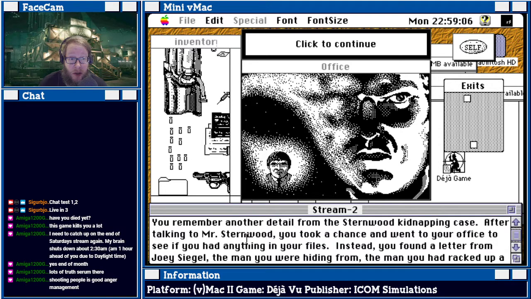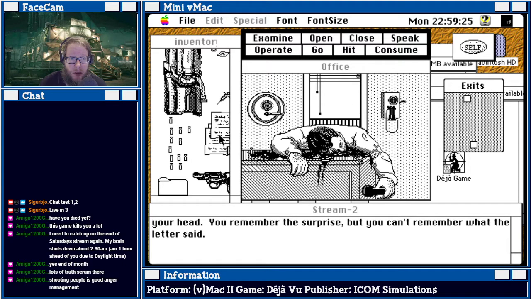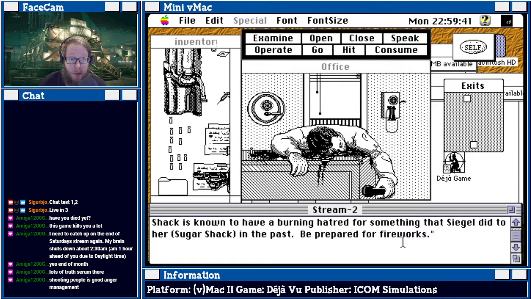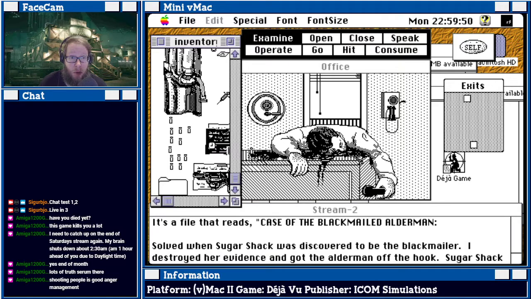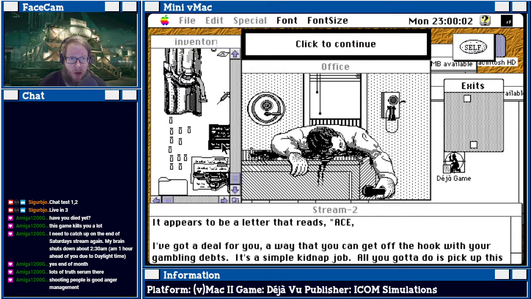You remember another detail of the talking. You took a chance and went to your office to see if you had anything in your files. Instead, you found a letter from Joey Seagull, the man you were hiding from. The man you had racked up a serious gambling debt to and who subsequently put out a contract on your head. You remember the surprise, but you can't remember what the letter said. Okay. I assume this guy that is dead here is Joey Seagull. I assume this Sugar Shack woman that is mentioned here, and the grudge between Joey Seagull and Sugar Shack is the woman. And she's involved as a blackmailer here, and she was doing 5 years in the pen. Potentially she is out, or he.